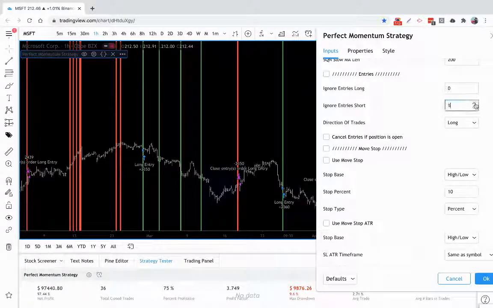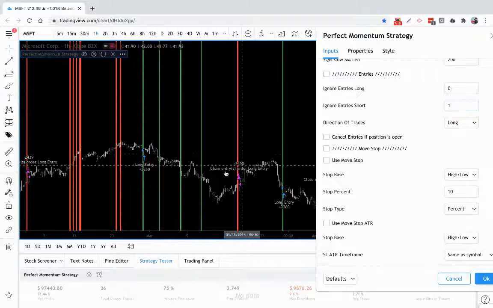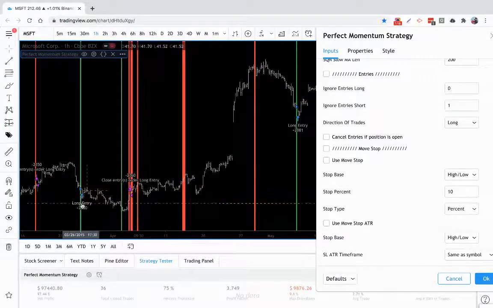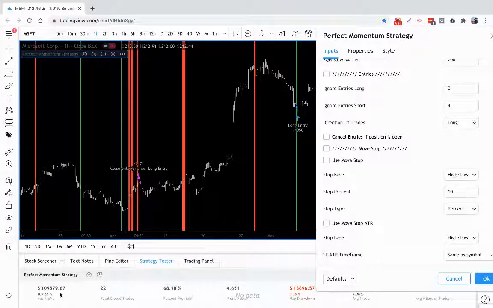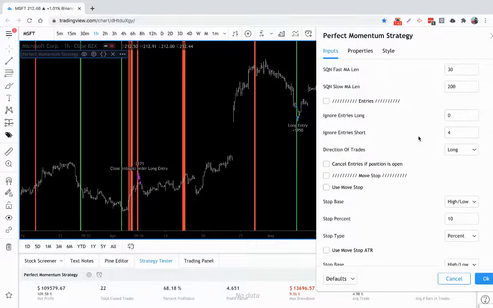Now, if we skip an exit, so for example, this bought here and it's selling here now. Let's skip a couple of these. Let's see if our numbers improve down here, which they usually do. Yep, there we go. It became more profitable, better profit factor, better net profit. So you can do that with your longs or shorts. If you're trading a short only system, you would just reverse it.